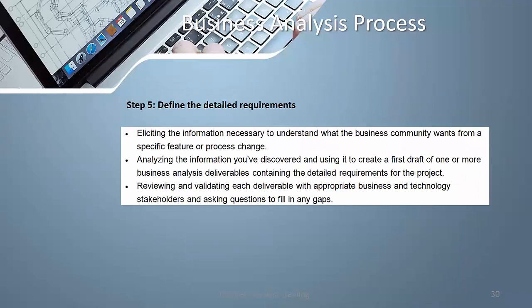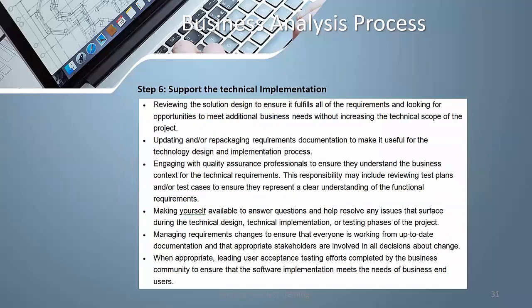Okay. The next step is you support the technical implementation. Here, if you have done your requirement analysis perfectly, nobody will come and ask you any question here. That's the highest this thing. So all these things that you see here is making yourself available for your technical team to ask you any question if they have, right? So you're available, okay? And if they have any problem, then they'll come to you.